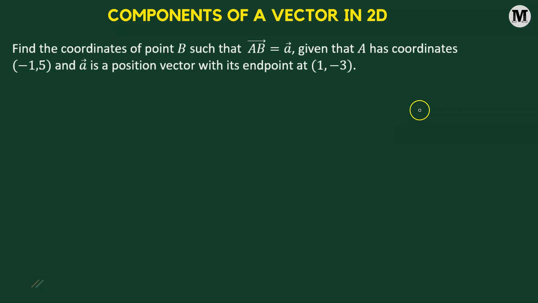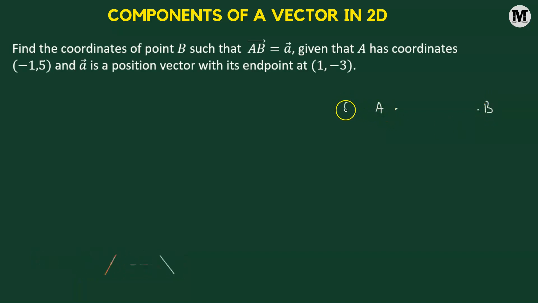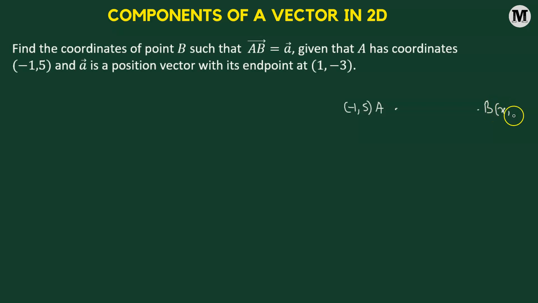Let's try to understand this problem first. Here we have a point A and we have another point B. The coordinates of point A are given as negative 1 comma 5. The coordinates of point B we don't have — we have to find its value, so we're going to assume it's x comma y. Now let's join point A and point B with a directed line segment going from A to B.